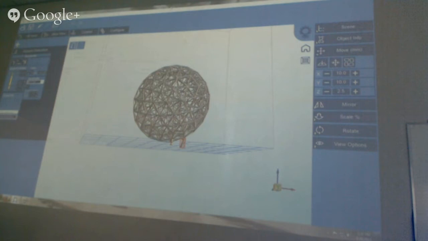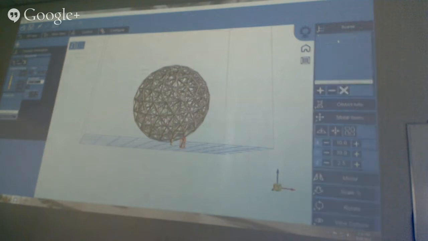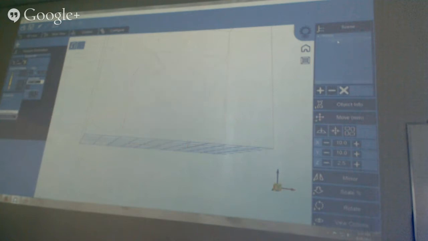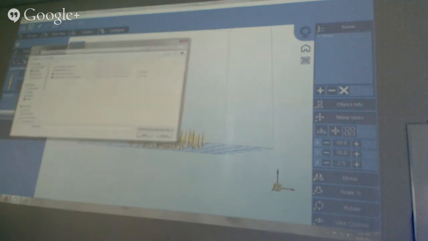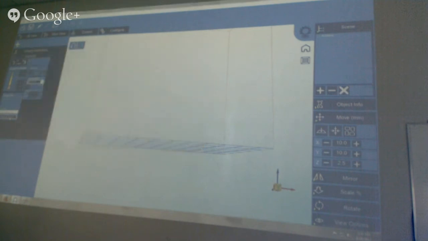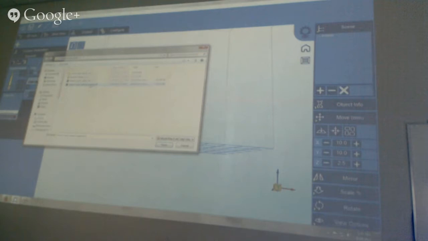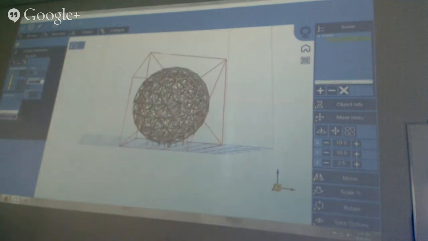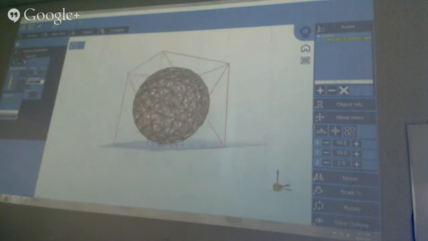Okay, I'll show you the one after adding the support. This is the one that's printable after adding the supports. This was done with the earlier Creation Workshop, which gives you straight supports. It's all straight, like spikes.